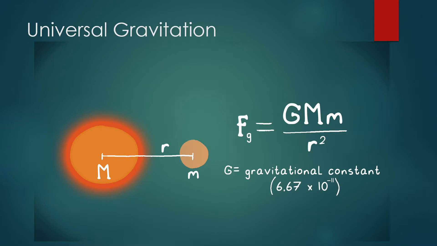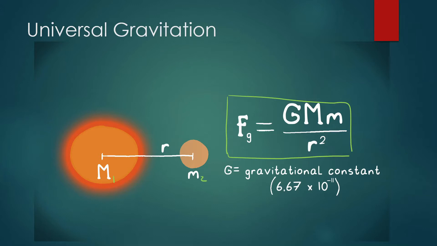So this is the main formula we're going to be looking at. This formula is telling us that all objects of mass are attracted to each other. The force of gravity is equal to G, the gravitational constant, which is 6.67 times 10 to the negative 11, times the mass of one object (in this case the sun), times the mass of another object, divided by how far they are from each other squared.